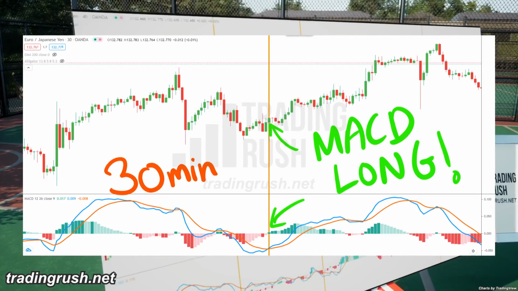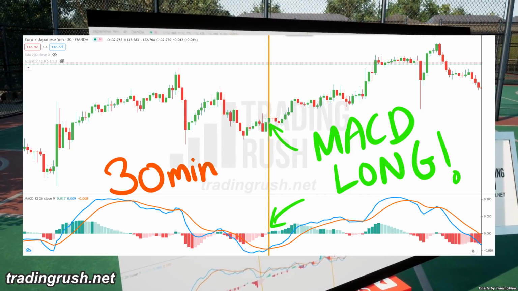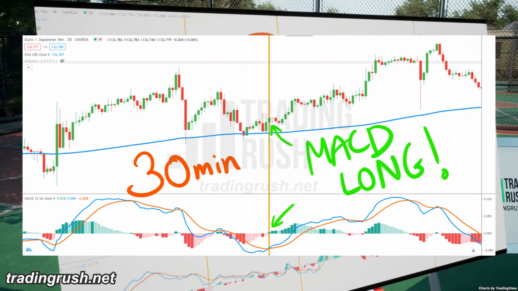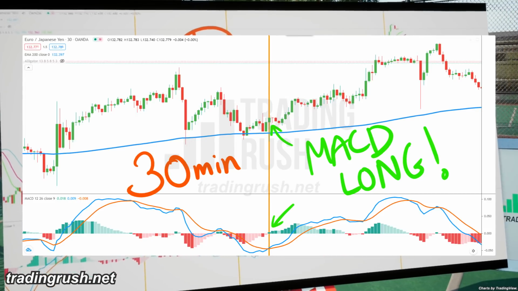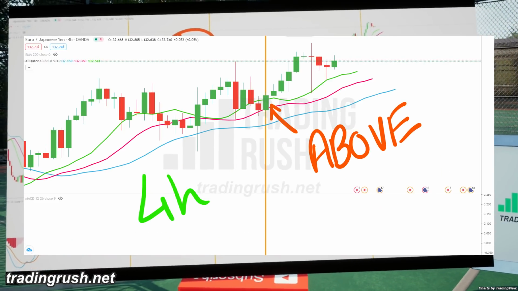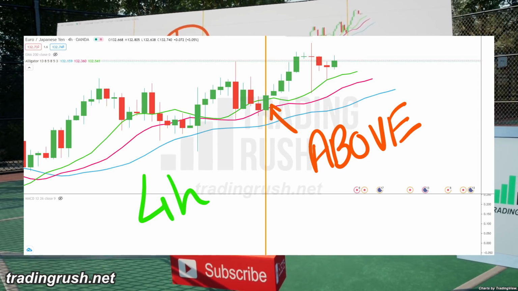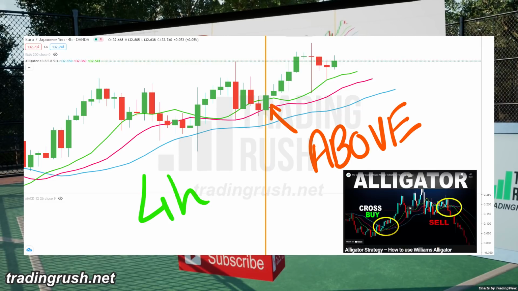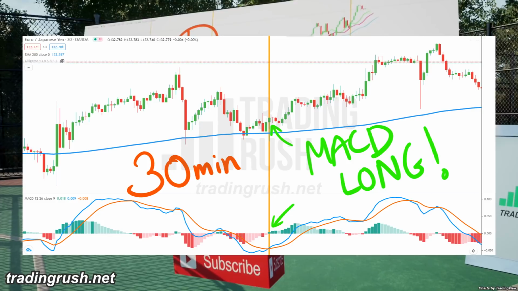For example, here if we remove the Alligator Indicator on the 30 minutes entry time frame, we can clearly see MACD is giving a long crossover above the 200 moving average. To make sure the price is not in a slow or a range market, we will switch to a higher time frame like 4 hours. As we can see, Alligator on the higher time frame is also indicating a good uptrend with its Alligator mouth open. So taking the entry signal on the entry time frame is a good idea.